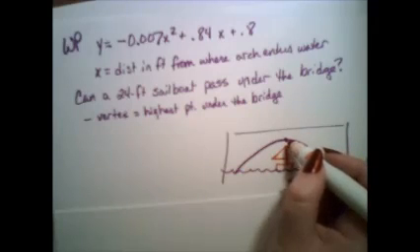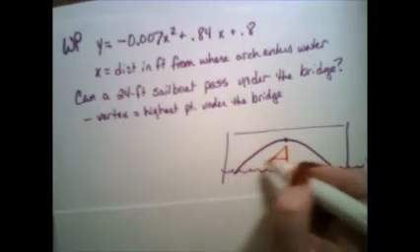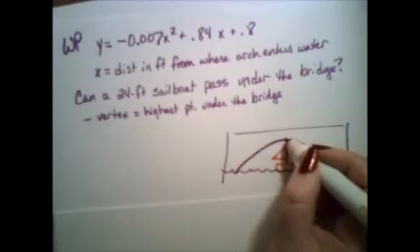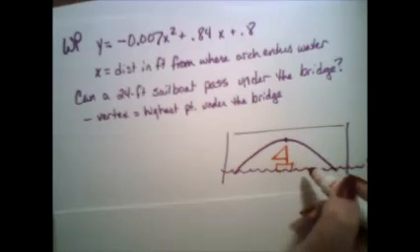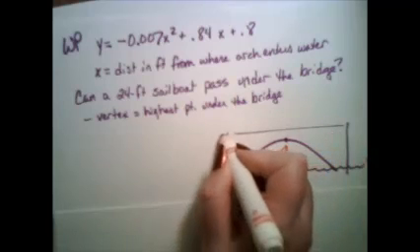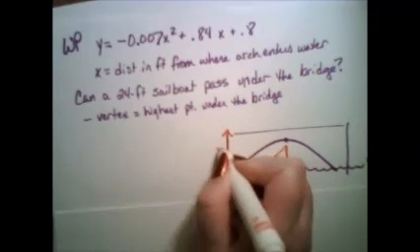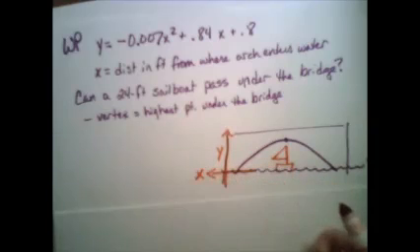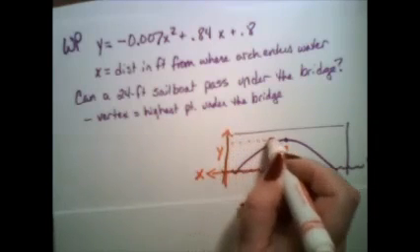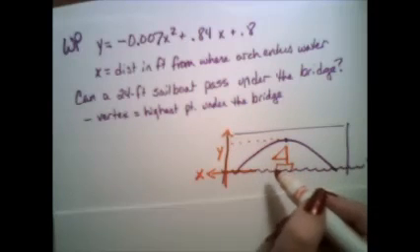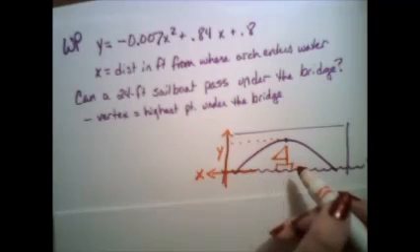And it's passing under the vertex, so we want this to be more than 24 feet from where the water touches the supports, which means we want to find the vertex, and we want the vertex to have a height of at least 25 feet, where this is y and this is x. And we want the vertex to be at least 24 feet. So we're going to find the vertex.